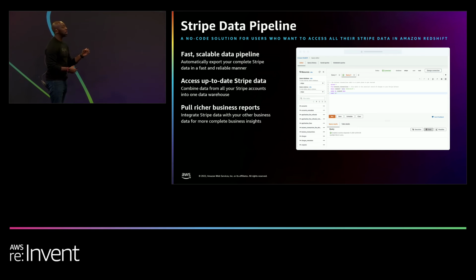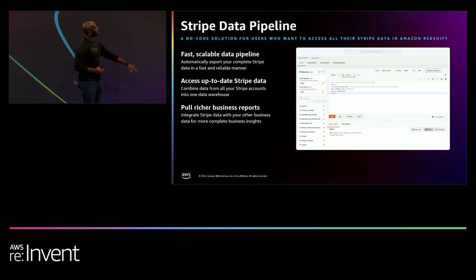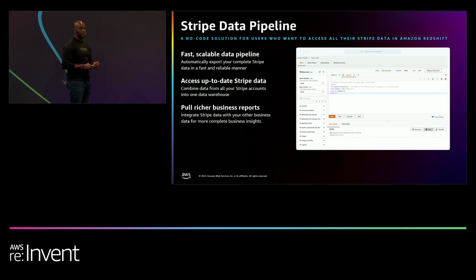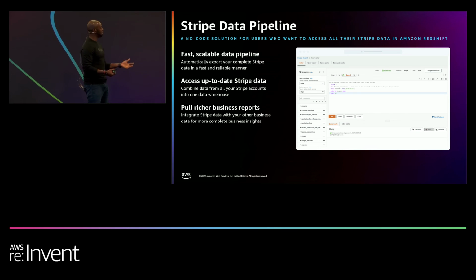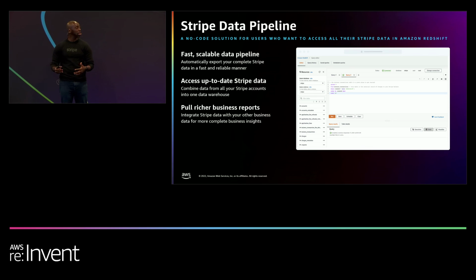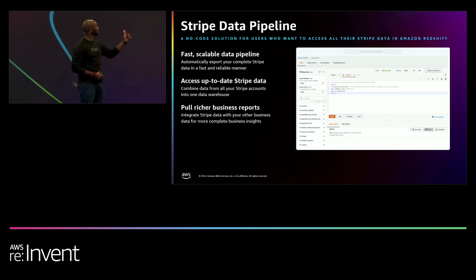Now, one of the other things we have when it comes to Stripe is a product called Stripe Data Pipeline. It has a really cool integration that allows you to export all of your information from Stripe and run really rich reporting on it. If you wanted to run reports and write queries to find out what's happening inside of my application, what my customers are doing, and what's happening with my data, we can do that with Stripe Data Pipeline.